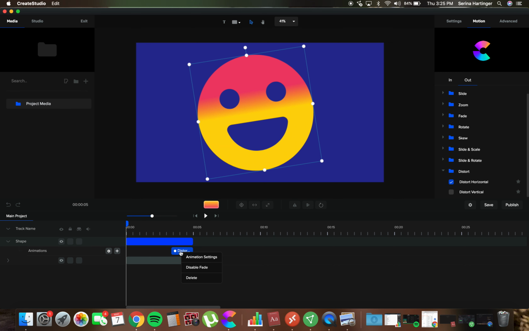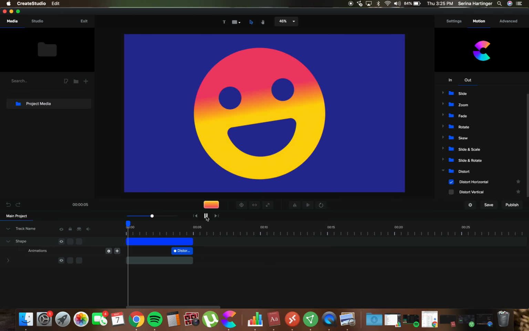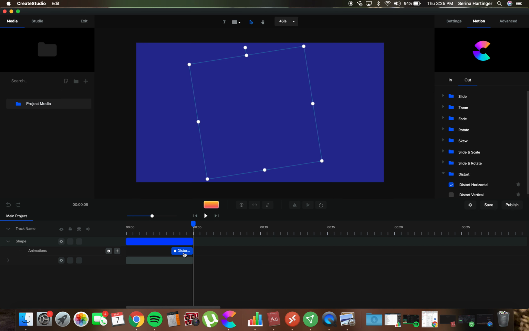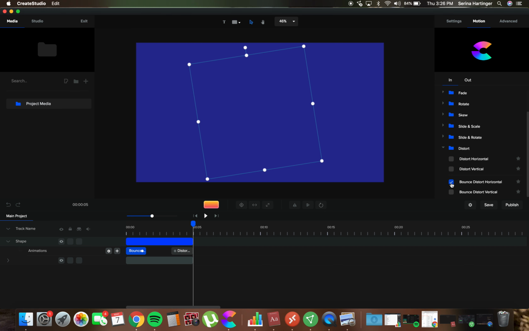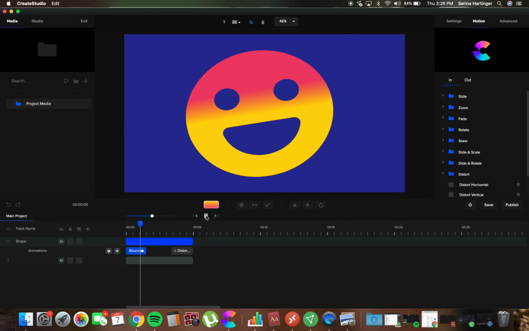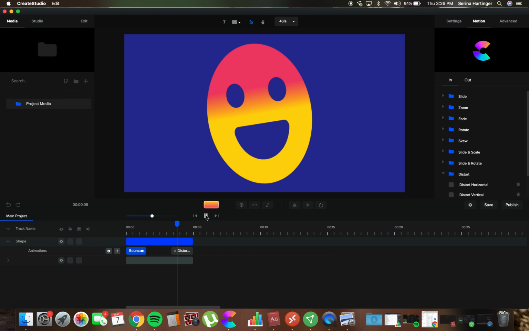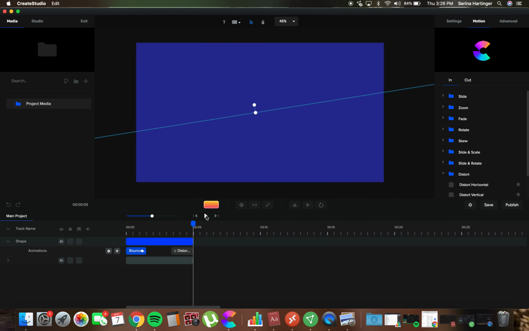There's also some more details that I can adjust in here if I just do a right click. And then you can go animation settings and adjust more things. So let's take a look at what this would actually look like. So that's him going out. So let's maybe put one of him going in as well. Another distort. Let's have him, oh, here's a bounce distort. Let's do that. And that's how he's going to come in. So let's look at how that looks. So we have that, then he's here, and then he, boop. There we go. So that's some basic editing right there.